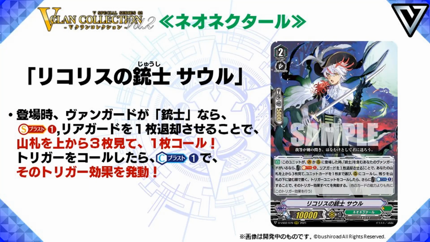Next, Lyrical Monesterio Archetype. Grade 2, 10k power and skills. Auto, when placed on Vanguard Rearguard, if your Vanguard is Musketeer, cost Soul Blast 1, retire 1 Rearguard, look at the top 3 cards of your deck, choose 1 from among them and call it to Rearguard. Put the rest at the bottom of the deck. Then, if it was a trigger unit, cost Counterblast 1, you can activate the trigger's effect.